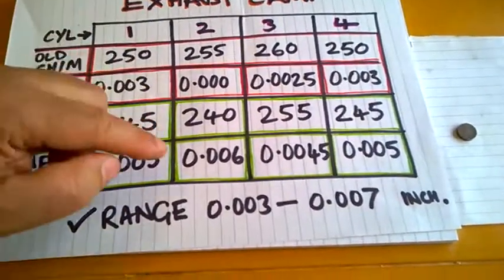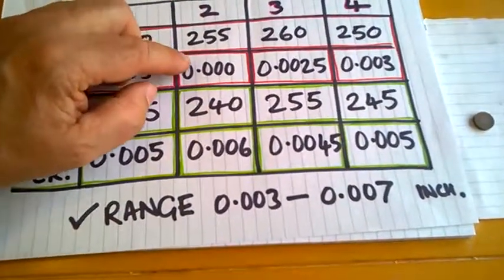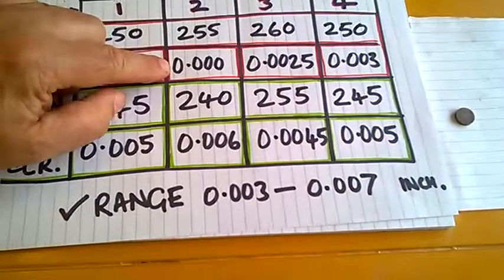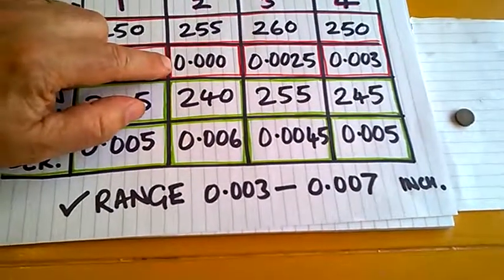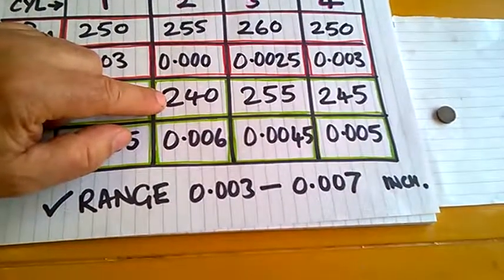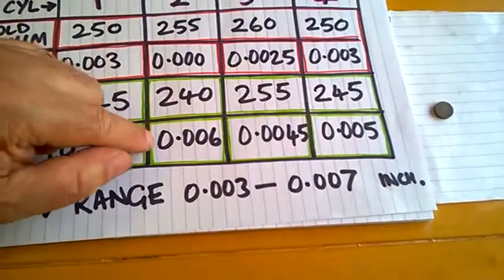And then I've just done the same with all the others. In fact, on this one, this is the one that caused all the problem in the first place. It had no clearance at all. And the recommendation is that you step it down significantly. So I'm going to put a 240 in here because, and that will still take me in range.